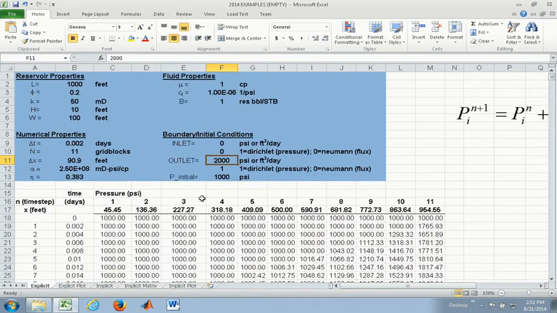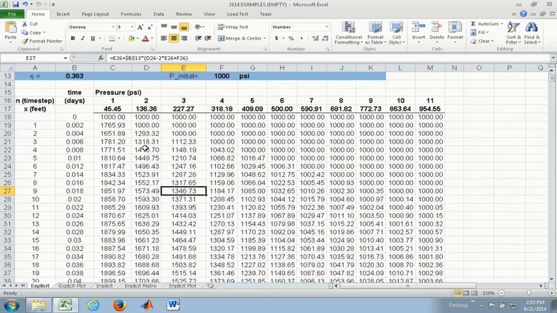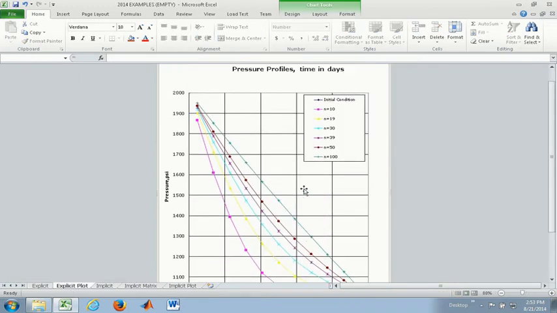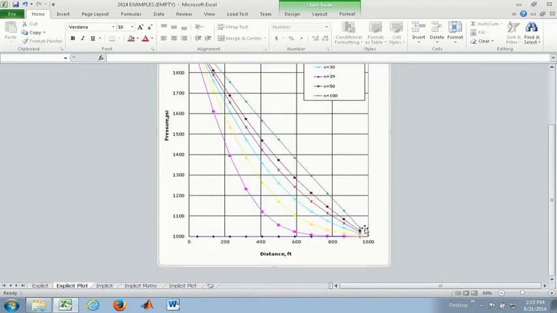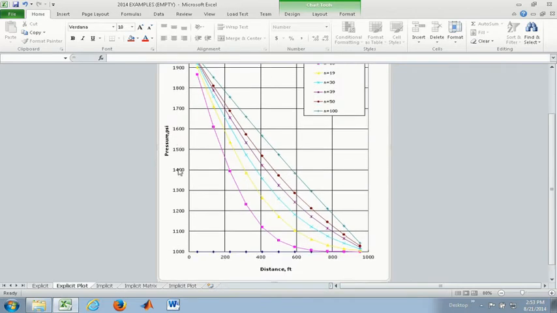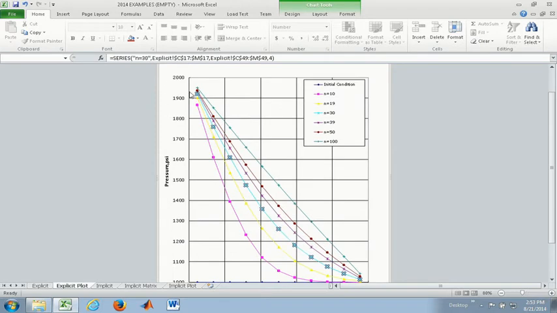All right, let's do another thing. What happens if we use two Dirichlet boundary conditions? I could say it's 2,000 at x equal to L and 1,000 at x equal to 1. That changes the whole solution. You can look and see that the numbers have all changed. And if I go to my plot, look what's happening. The initial condition was still 1,000, but at all other times the pressure was 2,000 there and 1,000 over here, and you can see that it's something different in between.